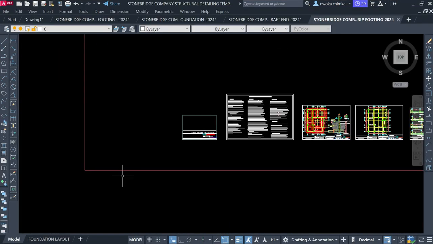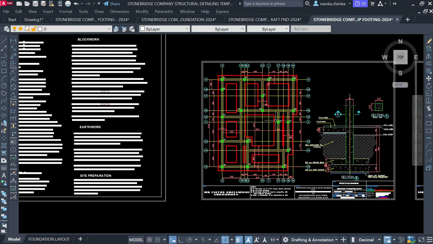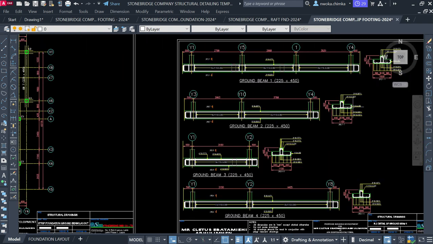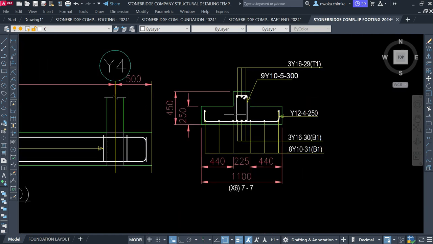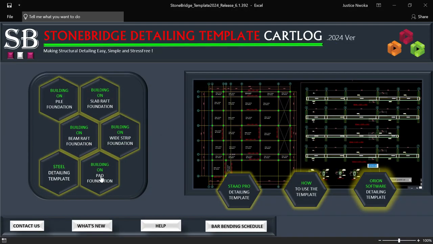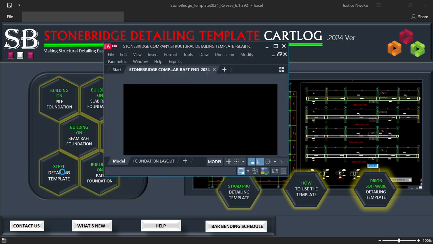So I did this video so that I can show you how to correct that error. Okay, so this is for wide strip foundation, okay, and then you can also see the wide strip detailing, okay, that's fine. So let me just go again right now and then open for, I've done for pad, this and this, yeah, slab raft, that's fine. And then I'll now do for steel. Okay, yeah, steel template looks very heavy.